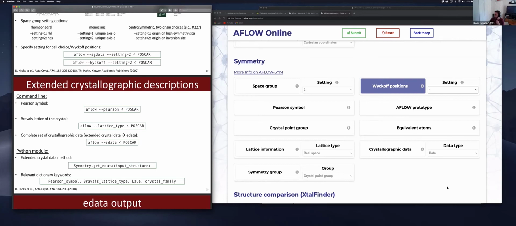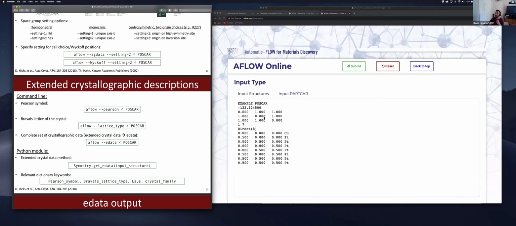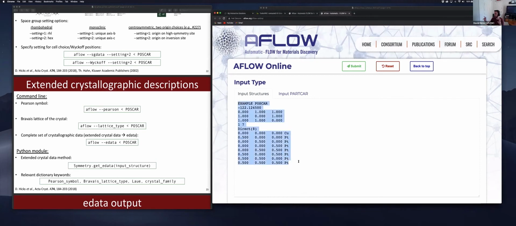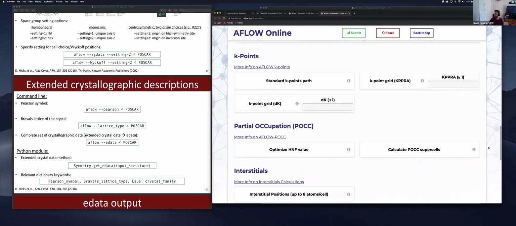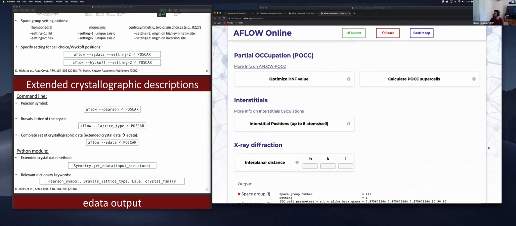Is 225 default? No, it's not the default. It's actually being calculated on the fly. So if you're asking if the space group of this structure is 225, of the default structure, yes, it is 225. But it's actually calculating under the hood what the symmetry is. So it's not a default value, it's actually what's being calculated.